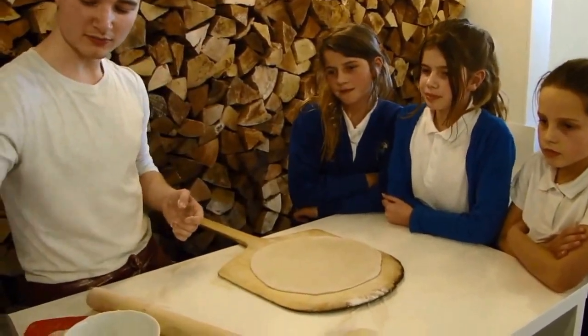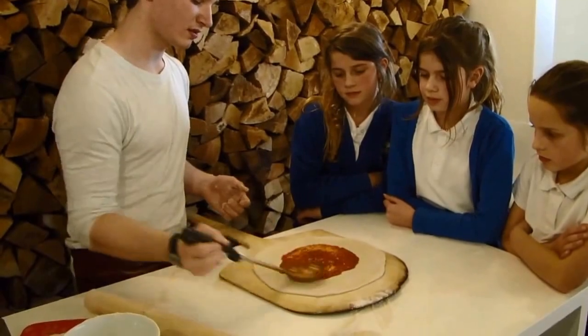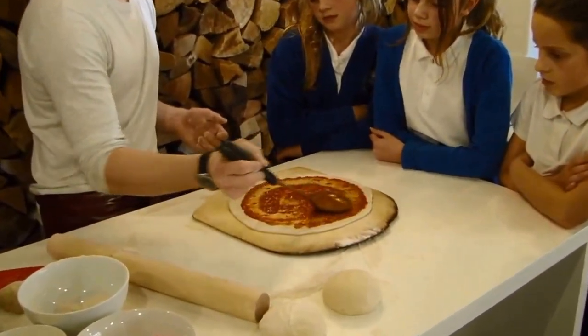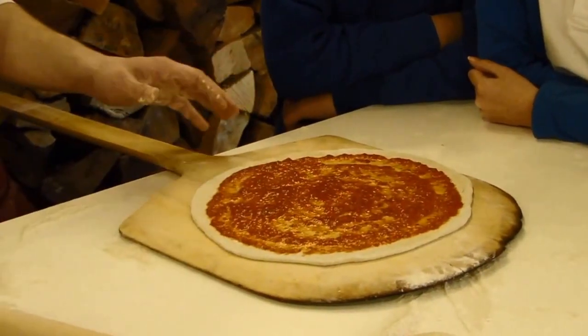Sauce. Again, like I said before, just level it off right into the middle and just go around in a circle to get it out. Sometimes we blend the sauce to get rid of all the thick bits, but this has kind of got some big bits in it.